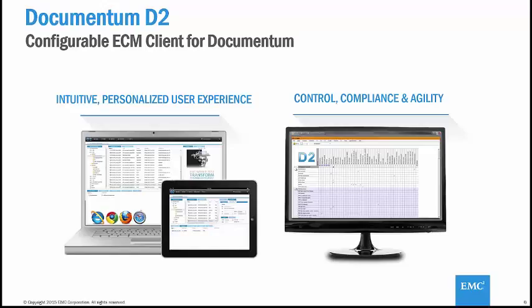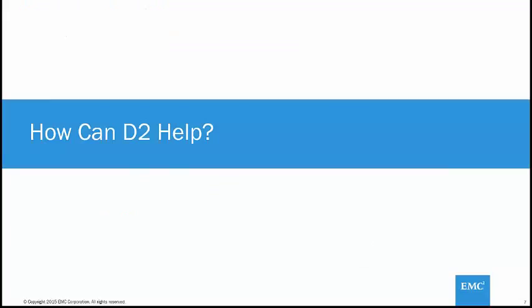And on the other side, for the IT folks, we have a significant degree of compliance and agility. We can create business rules and reuse those rules across multiple workspaces and multiple different types of library activities. We might have an IT person that's actually setting up specific business rules. We could have a business analyst doing that, but the work that they're doing to configure for specific types of documents can be reused across multiple iterations of new workspaces as they need to by the business offices themselves. Next slide, please.